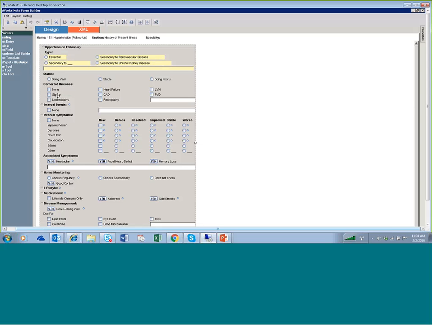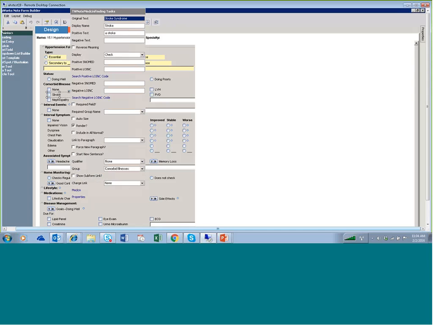So let's say we just wanted to require them to indicate something as far as stroke goes. In the configuration, you have the ability to make this particular item required. So you can see here the required field. All you have to do is check mark this box and you can see this automatically turns yellow and it is now required. Once it's required, if the provider does not indicate something for this particular item, he cannot save or finalize his note. He can save and close his note, he just cannot finalize it and finish out his note until he has fulfilled this requirement.